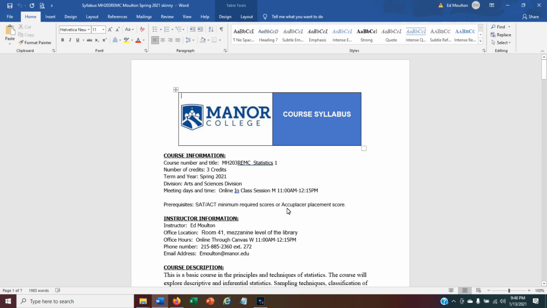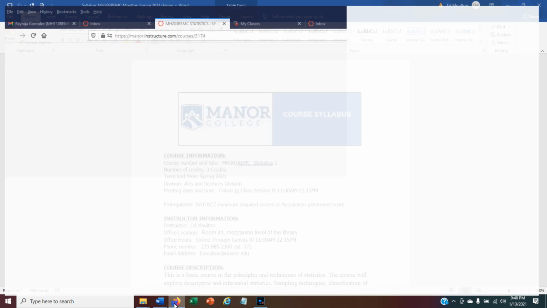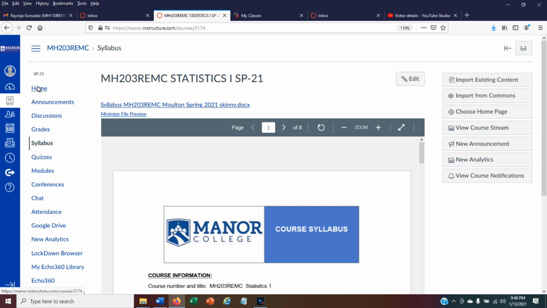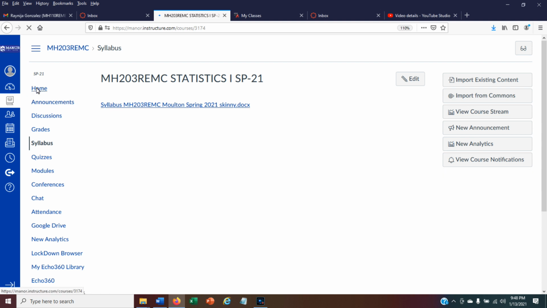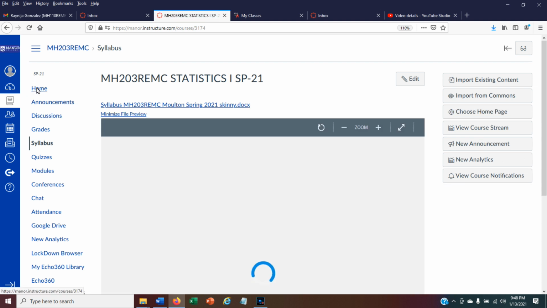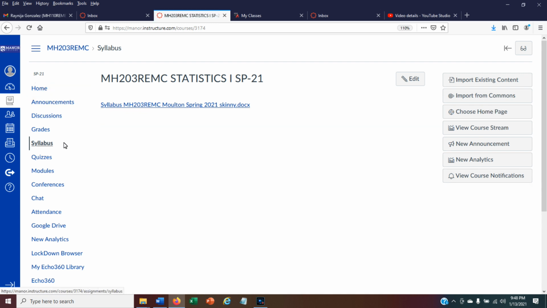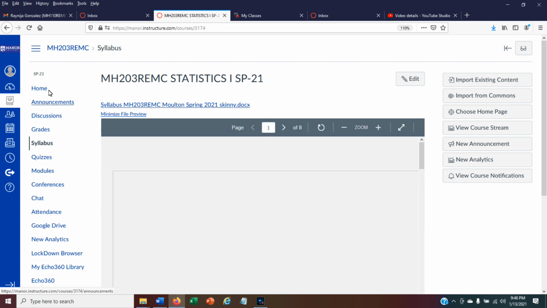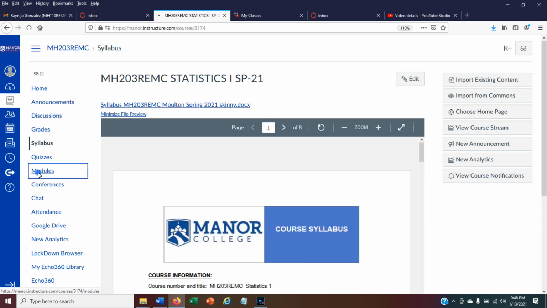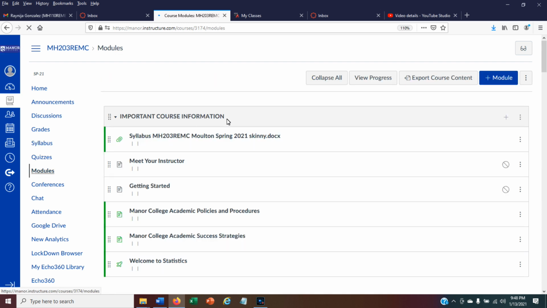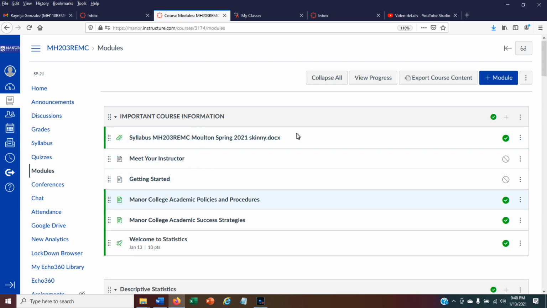The way that you'll access that conference is you'll go to the course Canvas page. I should have it set up so when you go to home, it goes to the syllabus. And then in this menu, normally what I want you to choose is modules. Modules is where everything is happening.